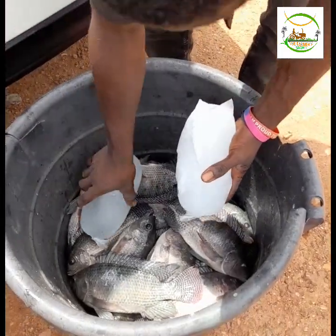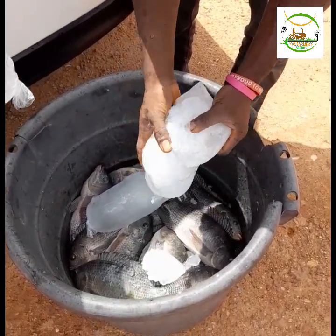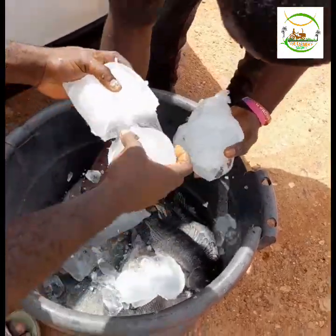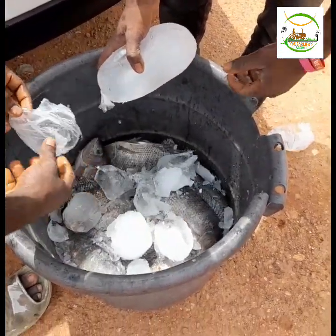Okay, so if you are going on a long journey, you keep eyes on the surface in order to keep the tilapia fresh.